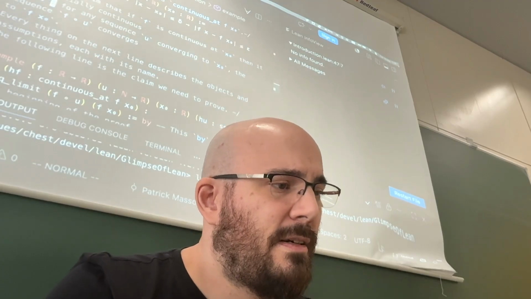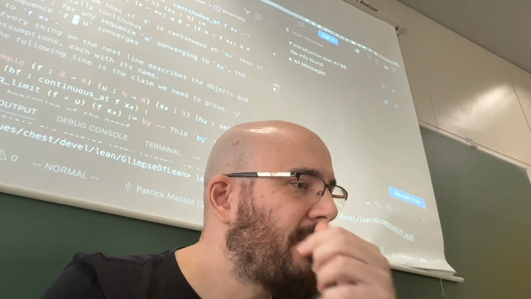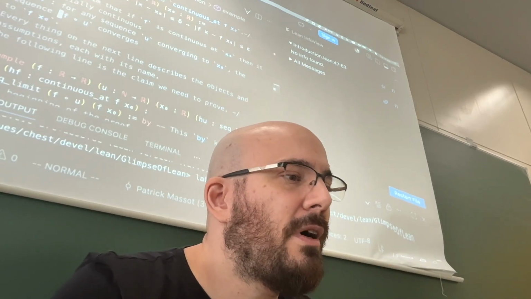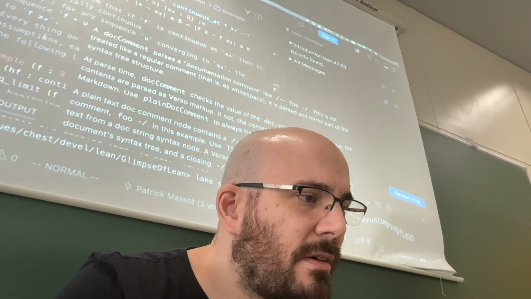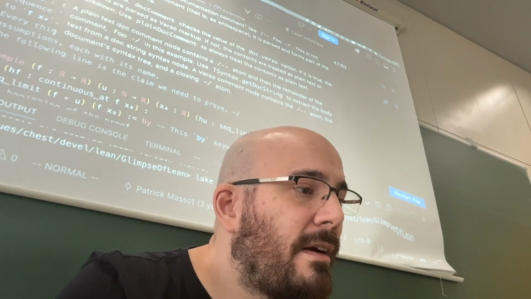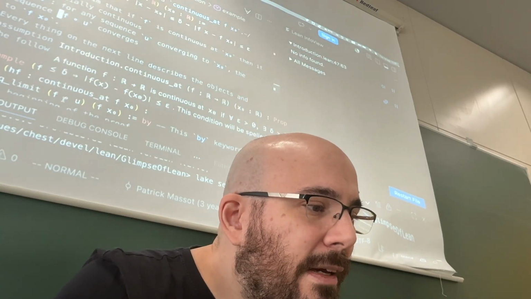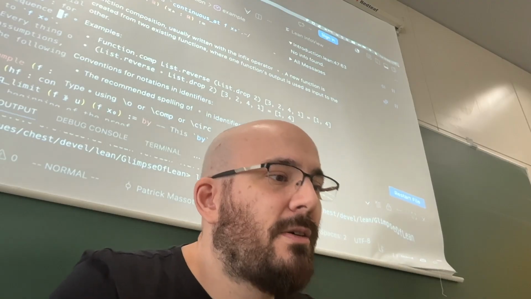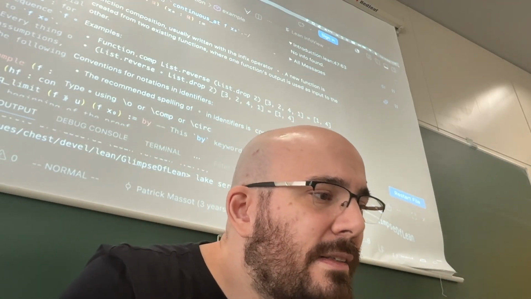Notice that this symbol denotes composition, like we're used to. And if you want to know how you type it in Lean, you hover on it and, okay, it will not work here because I'm inside comments, but it will work like here. Okay, so it's function.comp, its full name. And how do you type it?